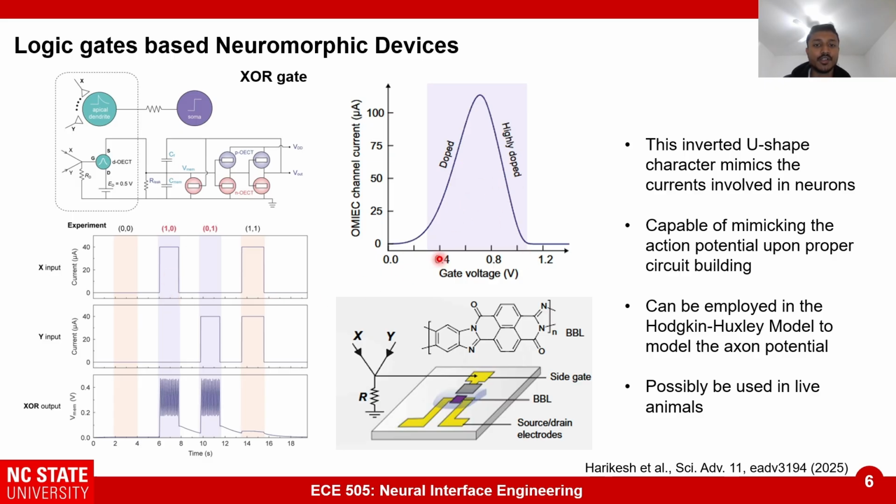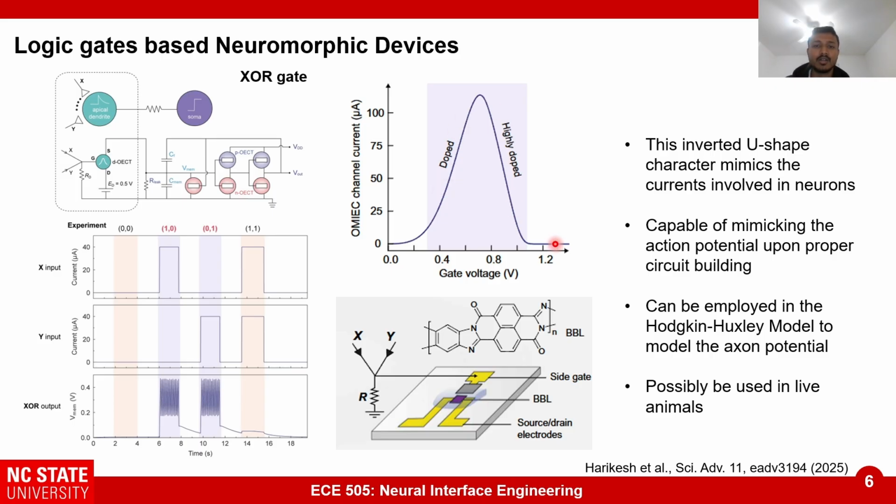mimicking the XOR operation, where if your inputs are of low voltages, then the device is off, and if the voltages are too high, the device still remains off. But if there is a mismatch between the two inputs, where the voltages are within this window here, then it gives a current output, and that means that the device is active. So there is no operation in these two regimes, but in this case, it actually behaves like an XOR kind of operation.